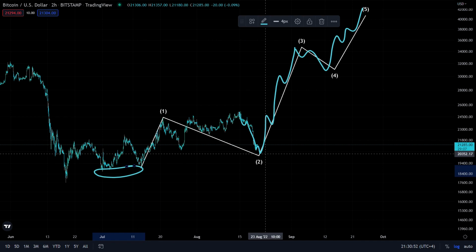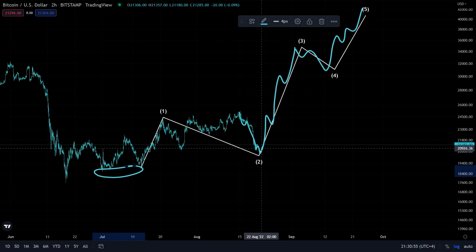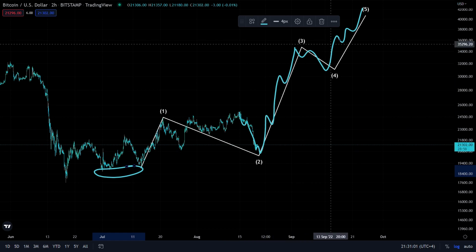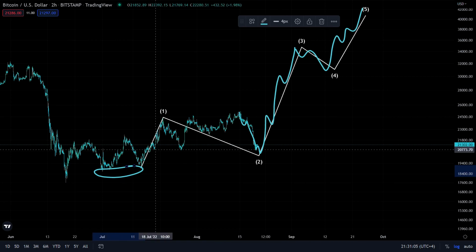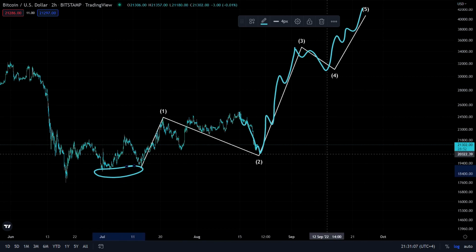So looking for impulses to begin. I mean, it could be done now. This could be 5 waves complete, but I am looking for one more new low and then begin to move up. And this could just be a massive ABC retracement correction, or it could be a big 1, 2. That's something to think about later down the line.